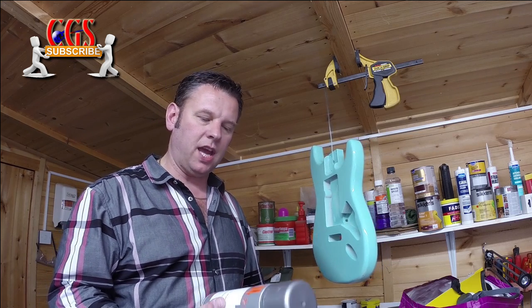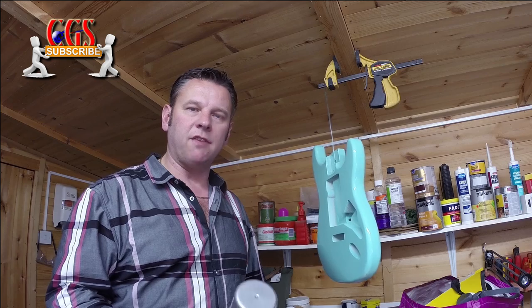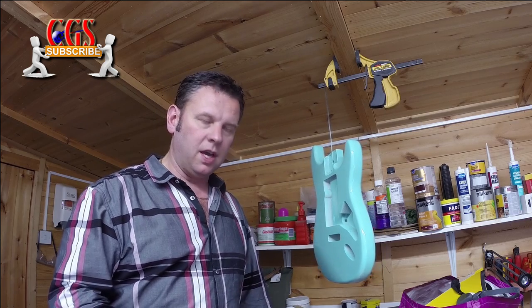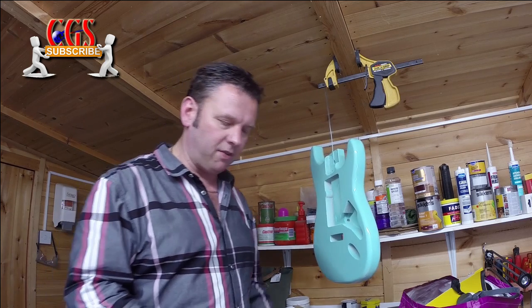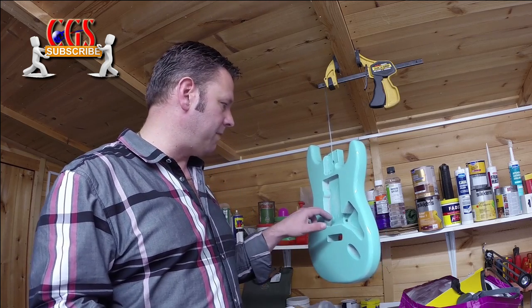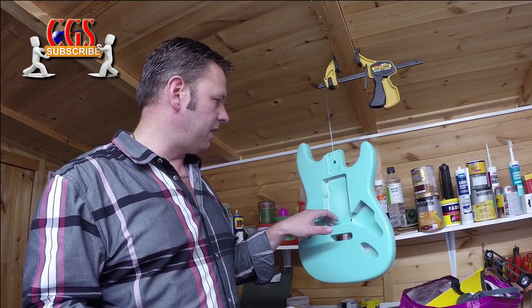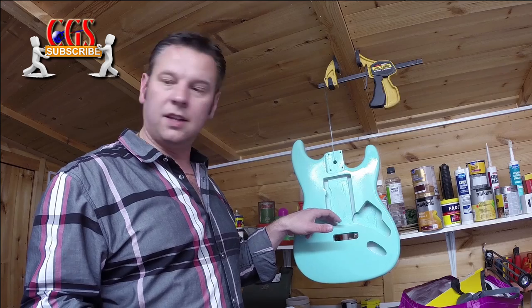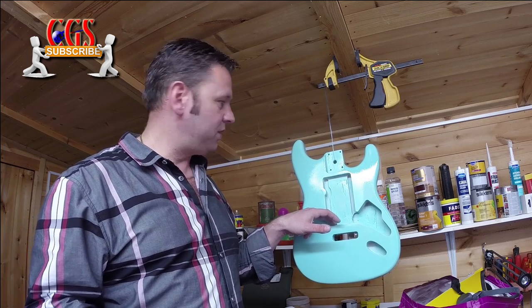And the story behind this, wow, I had some real difficulty finding this colour because it's an American GM Chevrolet colour from 1958. So I had a Duco code and I also had a Dupont code, but they were both American codes, and to try and get that here in the UK was very, very difficult because I wanted to get the colour match exactly right. And hopefully you'll be able to tell in this light that this is a genuine seafoam green.